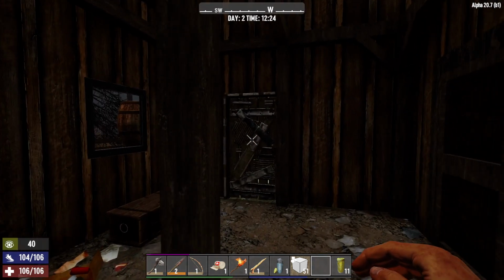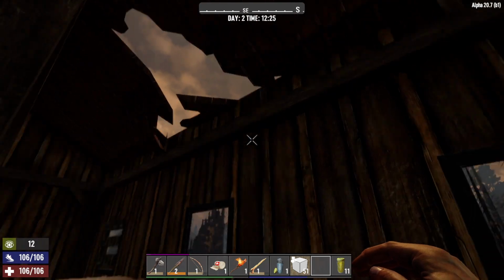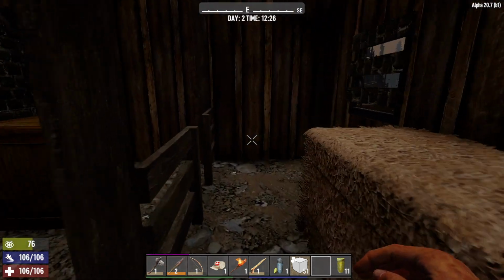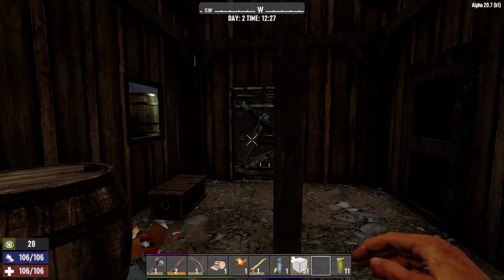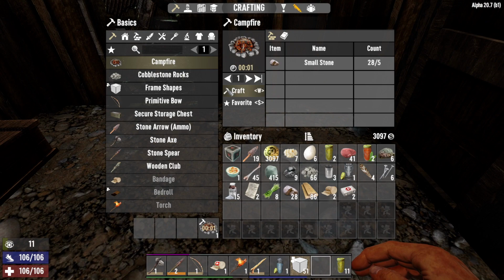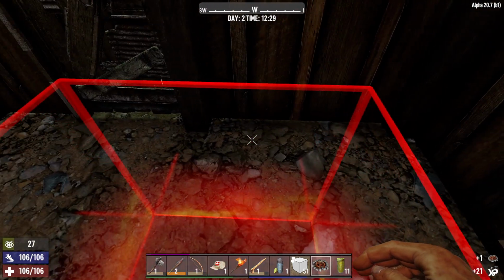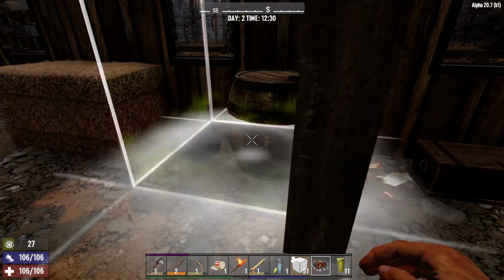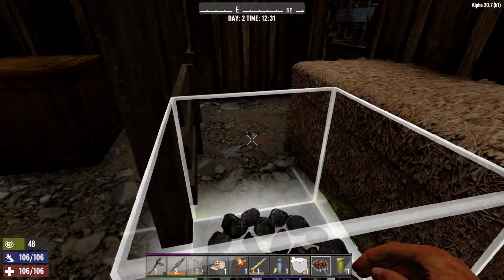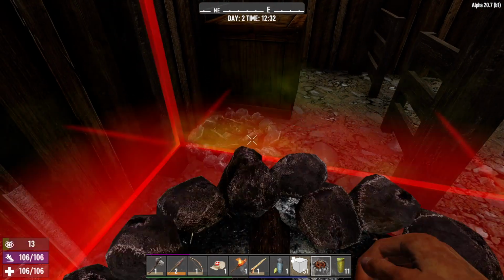Yeah, that'll do for now. And then, I need to fix the roof. Board these windows up a little bit. And put a fire down. So where should I put the fire? Because then we'll be able to boil water. And we've got a water source fairly nearby as well. I'm just going to put it there.